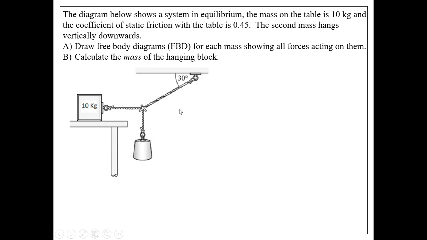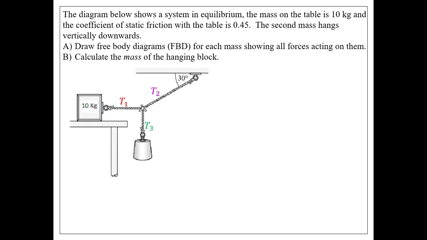So here in this diagram, I notice there are 3 strings. Here's 1, here's 2, here's 3. In no particular order, I'm just going to label my subscripts. You label your subscripts however you want, as long as you keep up with your own work. I'm going to call this string 1. I'm going to call this second diagonal string here string 2. I'm just going to go clockwise, and then there's this third string that's vertical. I'm just going to call that T3.